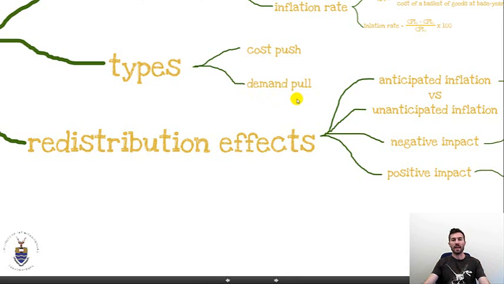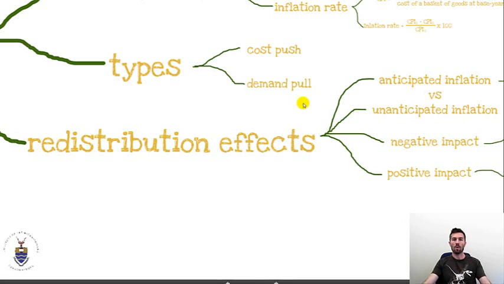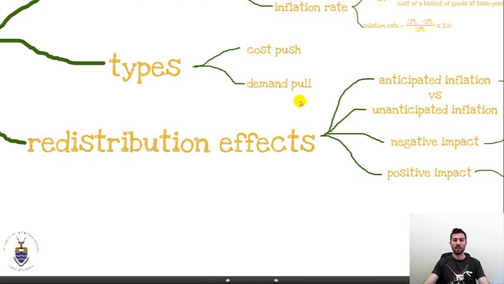But we haven't spoken about aggregate demand or aggregate supply in macroeconomics yet, so I'm not going to talk too much more about these two concepts right now, but we will talk more about them when we discuss aggregate demand and aggregate supply. So let's leave that video there and come back for our final video where we talk about how inflation leads to a redistribution of wealth.